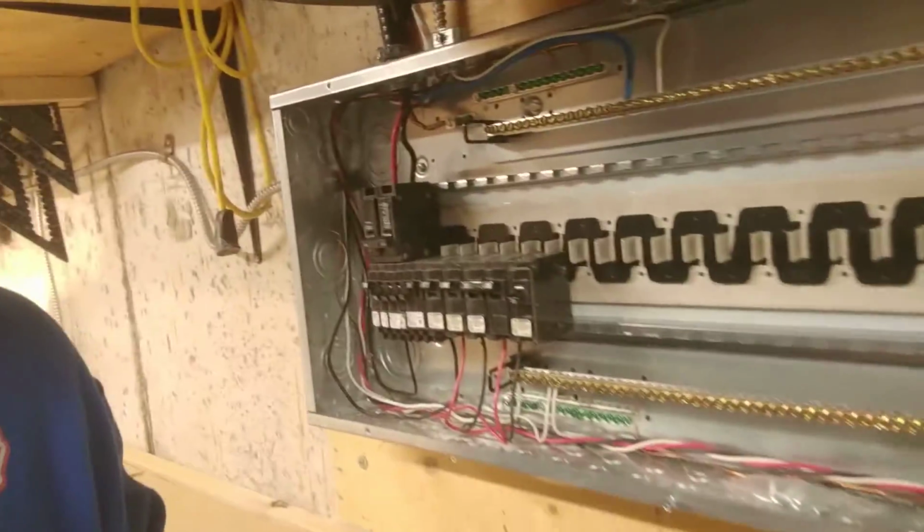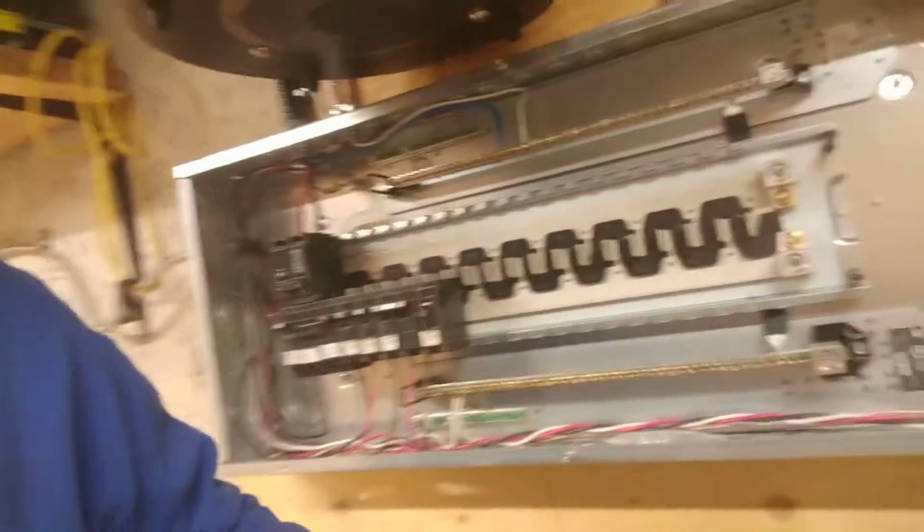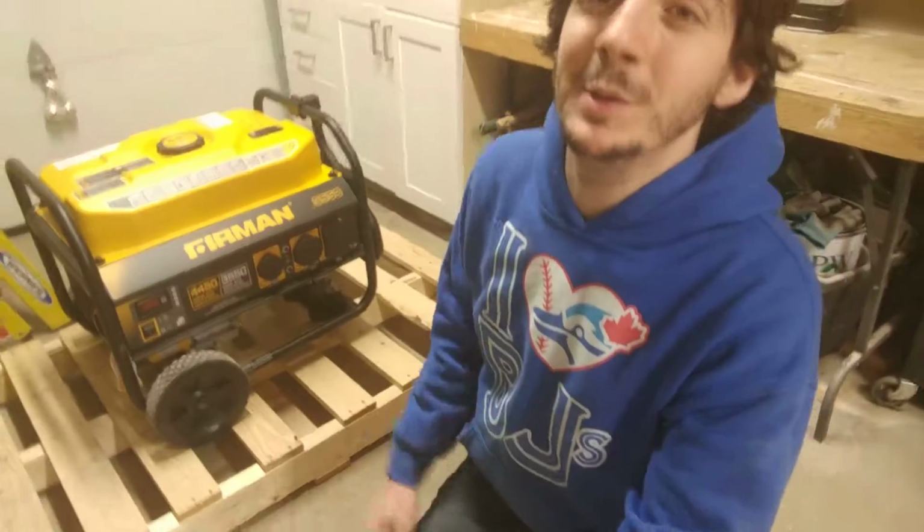Looks good. I left the cover off so you guys can see what's going on. Give you a nice close look there. That's what a nice clean professional panel looks like. It's not perfect, but it should look clean like that. No crazy wires everywhere.